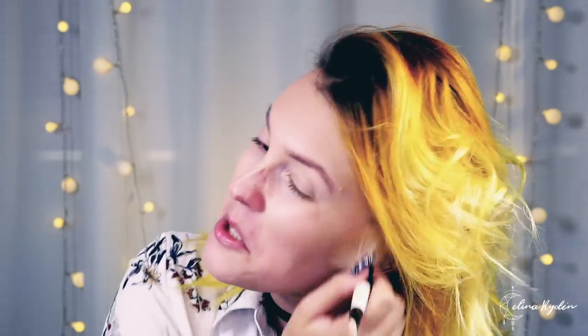I take the little end of the brush and go around my nose because I'm a little bit red there. When you're over 30 — I'm 33 — you just can't do makeup the way you see on every beauty guru channel. You have to do it your way, because otherwise you're gonna look older and we don't want that.